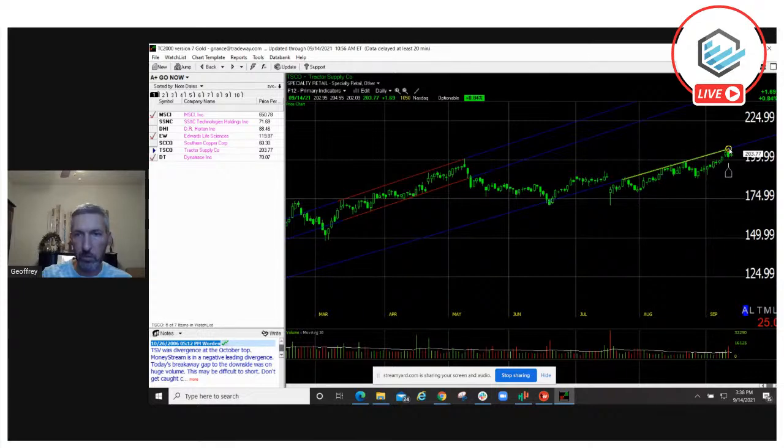We could adjust it a little bit, try to make it a little bit more exact, which we can do. It's not as easy on this particular version, but you can still do it. All right, now that's really where I wanted it to be. See if we can create a parallel. We can get a pretty decent, not great, but pretty decent idea of where support is on this. So again, we have an uptrend, we have Tractor Supply.